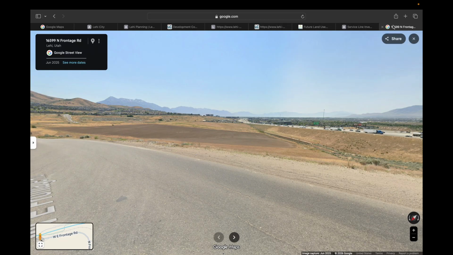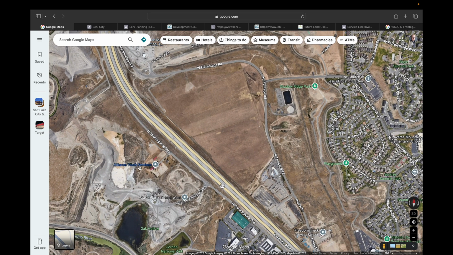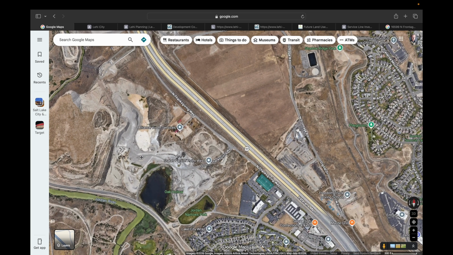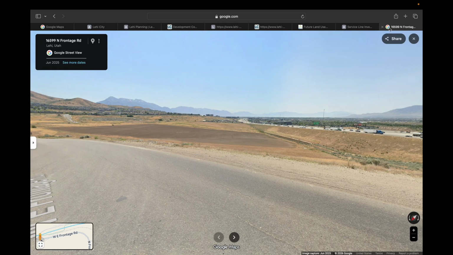Looking at the map up here, since there's no water for this place, and in order to get it rezoned, we're going to have to bring water to it. The only place that has water close enough is on the west side of the freeway. So that means we're going to have to bring water utilities from here, dig a big old hole underneath the freeway, and bring it to the parcel. And I have another picture of that right over here.